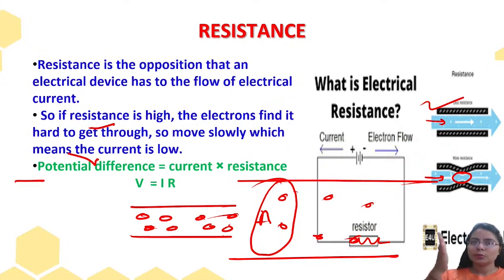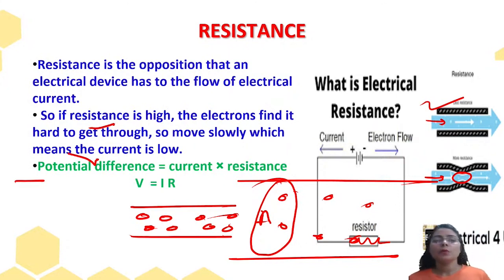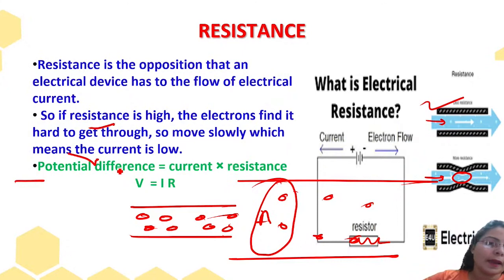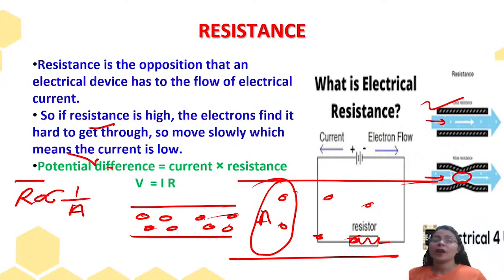If you need to go through a highway and there are 3 vehicles, it will be difficult for you to cross. But if they have made an 8-lane highway, then in that scenario, what will happen? The charge has enough space to move. So in that case, I can say the resistance offered by the wire will be less. So we say that R is inversely proportional to the area of cross section of the wire. All right. One more thing.